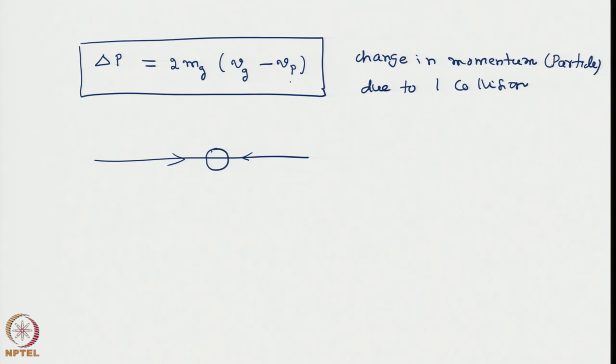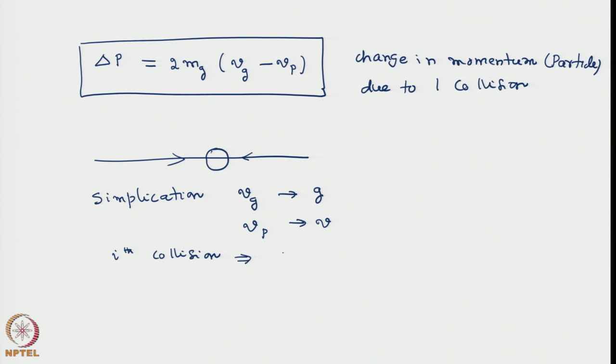Since we have decided to use the notation v for velocity, and for future simplification, first of all we simplify notation. The gas velocity Vg, we denote just by g, and the particle velocity Vp, we denote by just V, because we decided to use V in the Stokes' law. So we standardize our notation. And let us now say that an ith collision has occurred, one particular collision, which means my velocity is going to be Vgi, or we decided to call it Gi. This collision could have occurred either from the front of the particle, that is along the direction of Vp, or on the lee side of the particle.